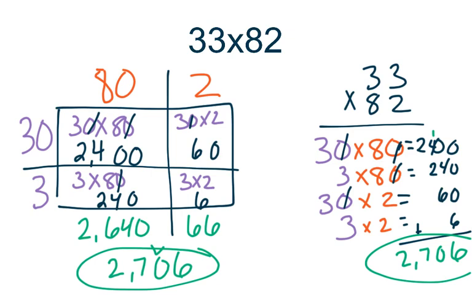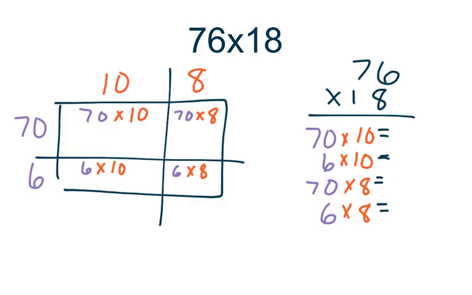Okay, next problem. I want you to give this one a try. I want you to add using the area model, and I want you to add using partial products, and I want you to see and make sure that you're going to get the same answer. Make sure you're multiplying those same multiplication problems to get the partial products. So here my problem's all set up for me. I have my area model and I have my partial products, and I have the same multiplication problems on each. It's super important that you should see those same problems in each area.